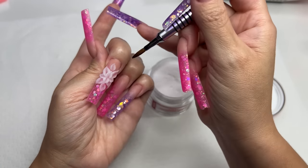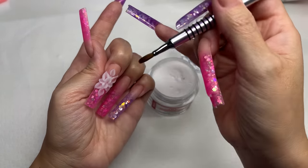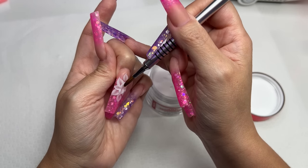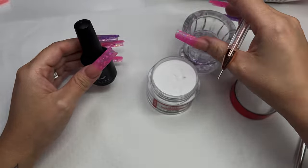All right, that was a process, and hopefully that was satisfying for you to watch. But I just want you guys to know that if you're starting out and you're not comfortable with 3D nail art, you can leave the set as it was before we started with the 3D nail art and just throw on some gel top coat. That would look beautiful anyway.